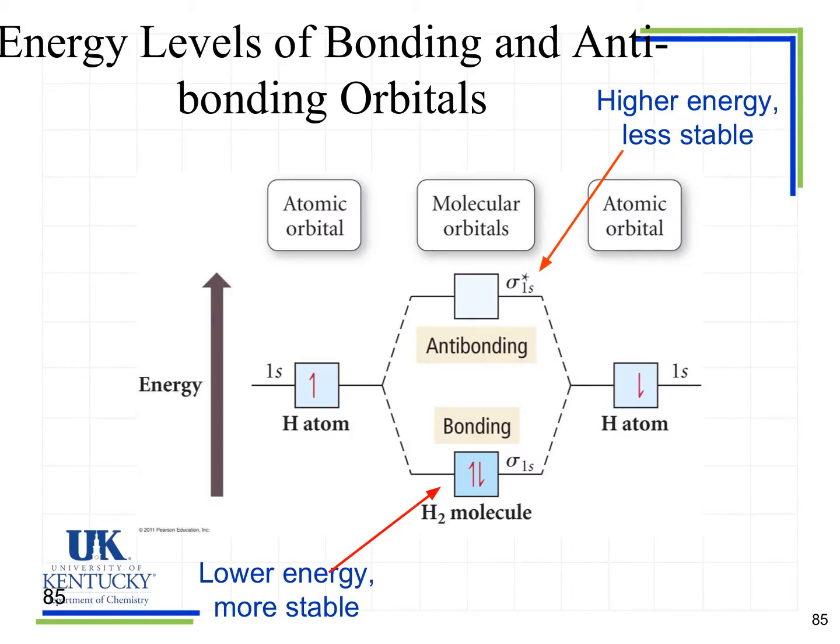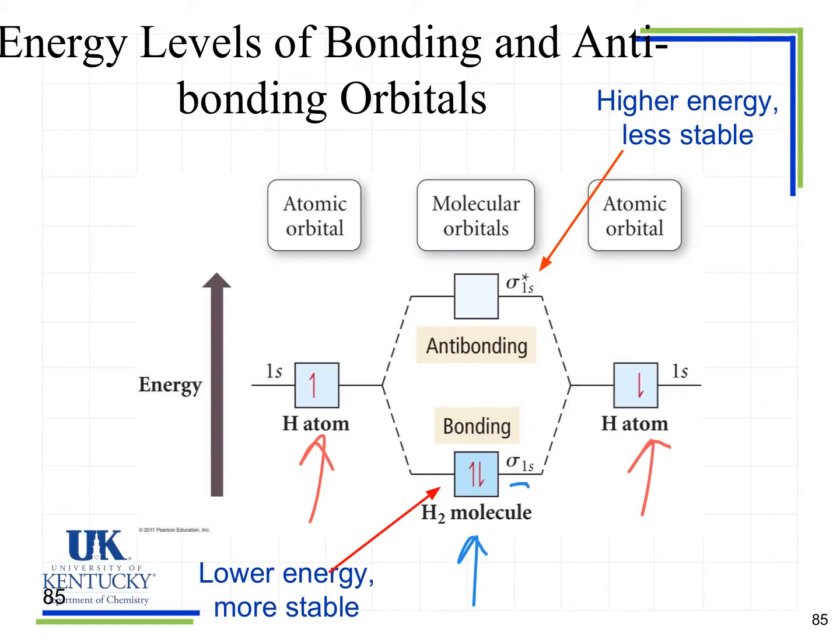So we're going to think about this a little bit differently. Instead of talking about just atomic orbitals, we go to molecular orbitals. These on the left represent our atomic orbitals going in. What's in the middle here are our molecular orbitals. When I'm looking at hydrogen, again a simple molecule, I have two 1s atomic orbitals that combine to form two molecular orbitals.